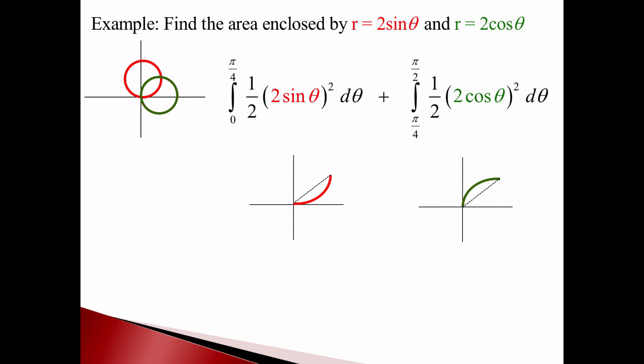This is way different from what you might expect. The first time I saw this I thought it was bizarre — you ought to be subtracting something. But you don't. How do you know to do it this way? Draw the picture and imagine you're a little person standing at the origin with a radar arm drawing these graphs. When theta is near zero, you only see the red curve. When it reaches the intersection point, you switch to the green. That's how you draw that intersected region in polar coordinates.